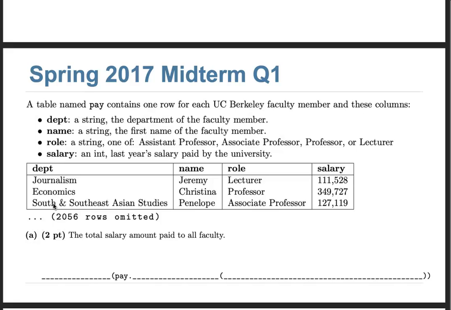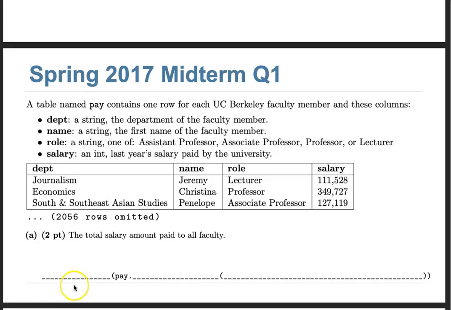You can see in the midterm exam, this exam is from the midterm exam back in 2017 for Data 8 in Berkeley. In the midterm exam, we will give you some examples about tables, and we will show you they have different columns. Then we will ask you how to get the specific value we want. Some questions will have fill in the blank like this one. For example, you see we have the department, the name, the row, and the salary. How should we find the salary amount paid to all the faculty?